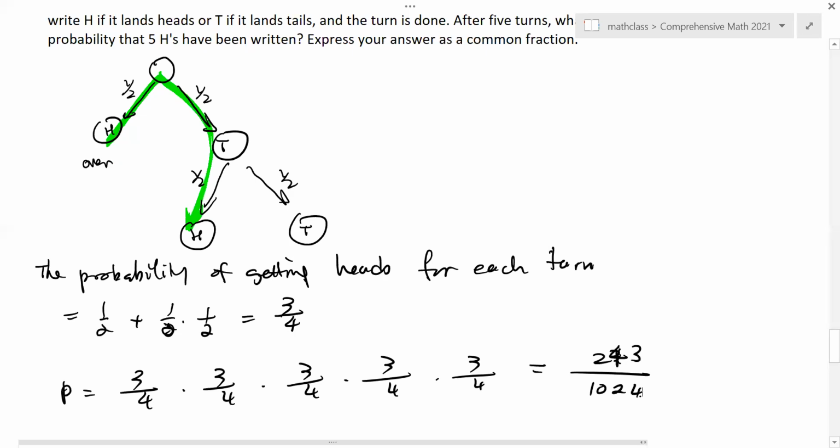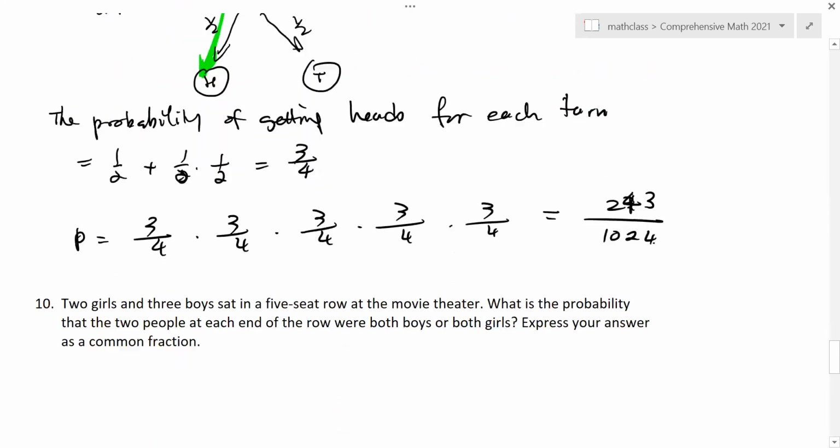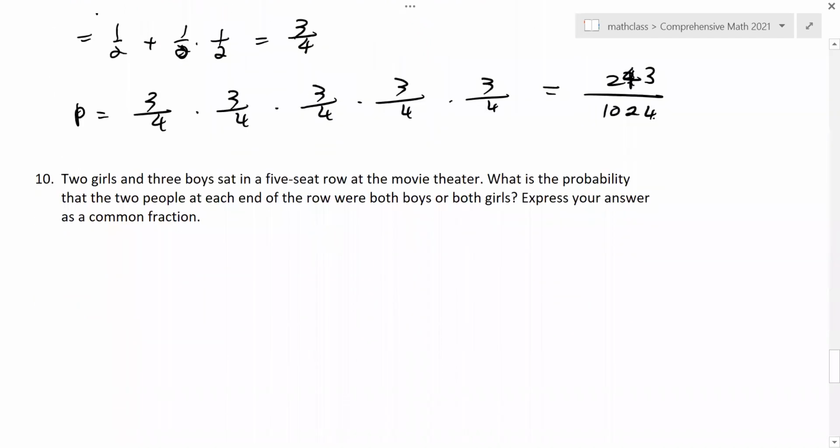Just like, what is the probability you're going to have rain on Monday? The probability is 3/4. Then the probability to have rain on Tuesday is also 3/4, and so on. So what is the probability that every day there will be rain in that week, 5 days? Then you have to multiply them out. That number is getting smaller and smaller, because you have to guarantee every day there was rain.